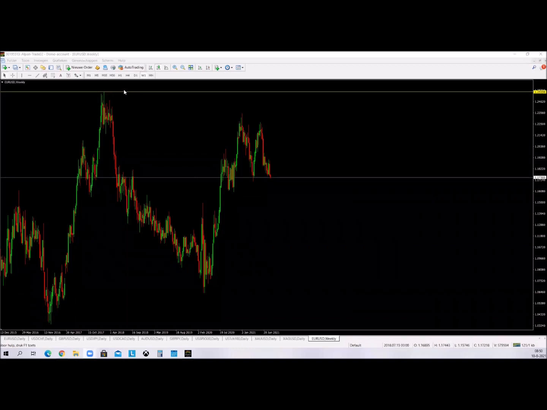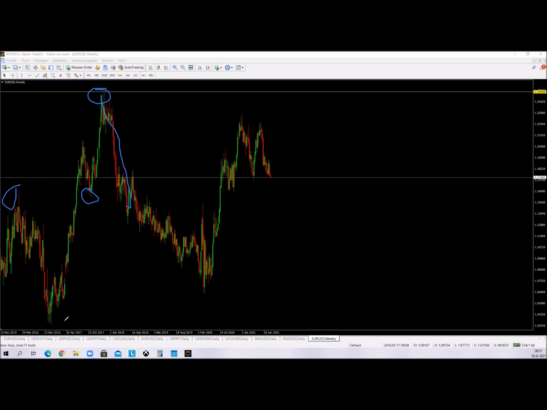In terms of levels, I highlight important swing points, I highlight boundaries, and I highlight starts of trends just before a breakout. So: boundaries of ranges, starts of trends, and swing points. If you've been watching my channel before, you know this is a swing point. This created this move down. This is a swing point that's important. This was important, this was important, this was important. You get the point. Basically, you want to highlight the most important swing points.